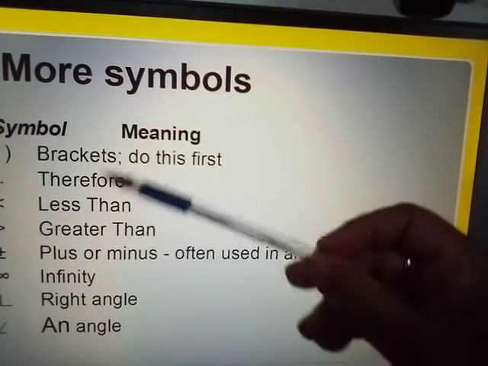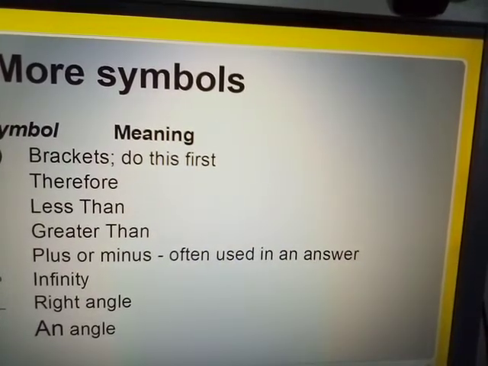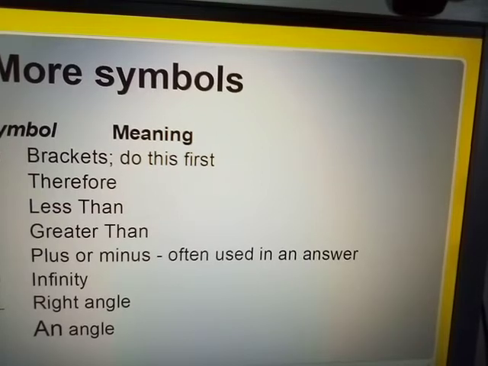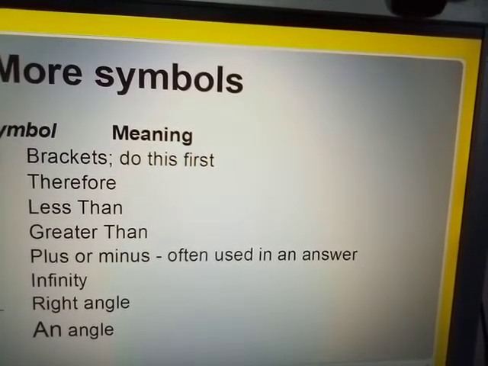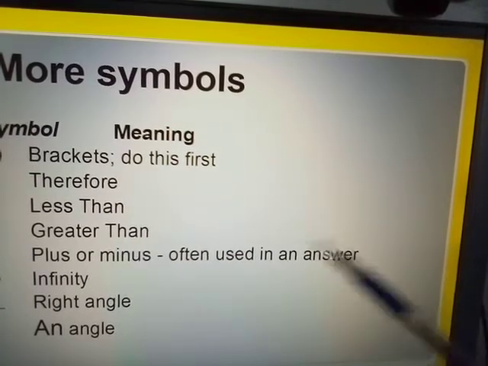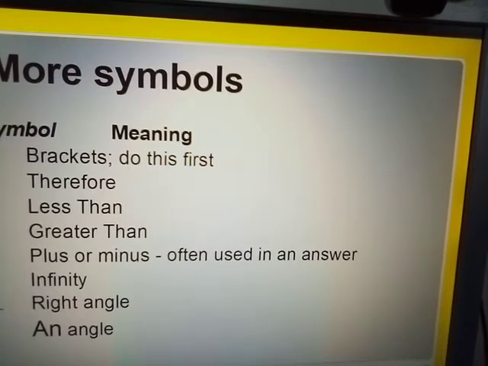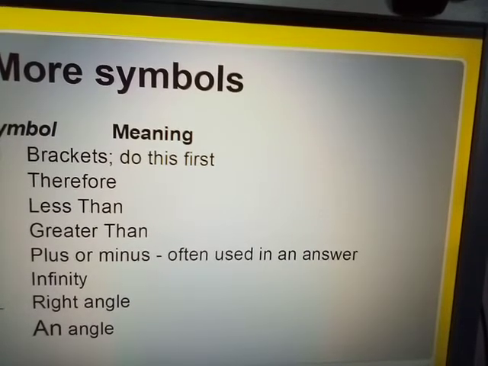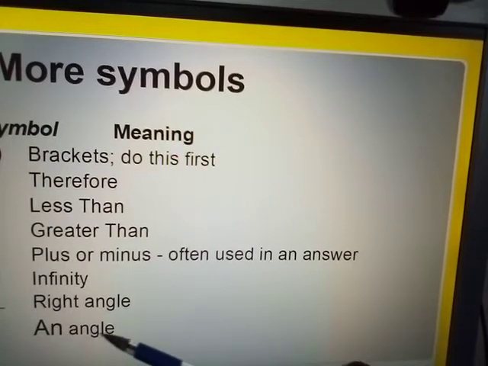And here you have more symbols, brackets. Do this first. Now, in BIDMAS, it'll be brackets, or BODMAS, whichever one you may be familiar with. It simply states that brackets should be done first, okay, before anything else. Plus or minus, often used in answers, infinity, right angle, and this indicates an angle. Okay.